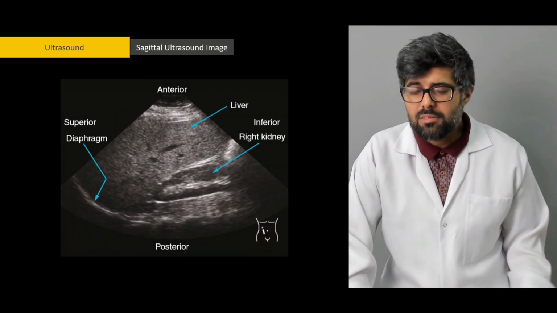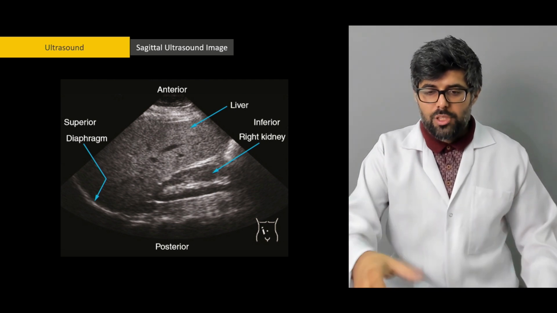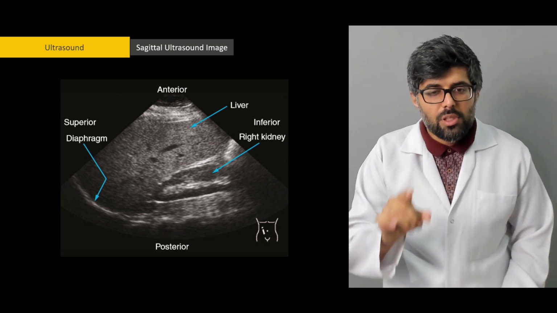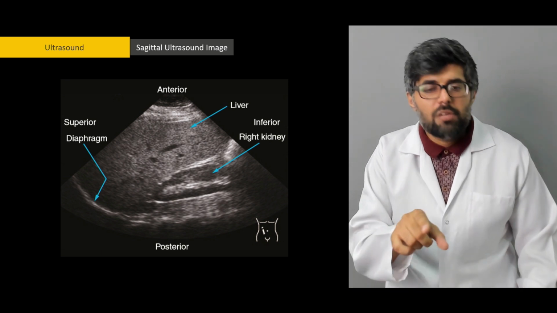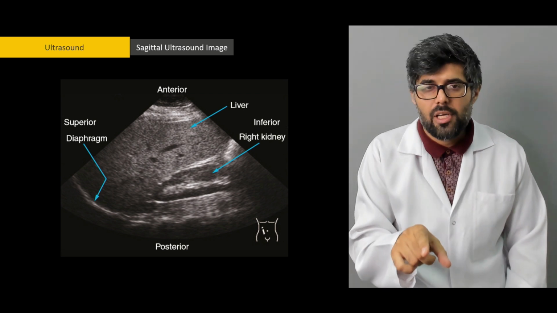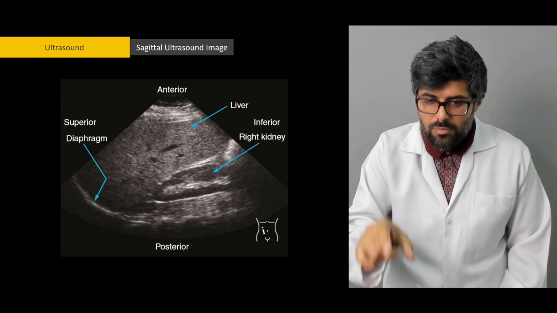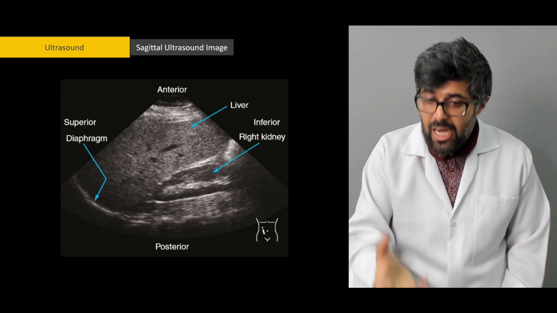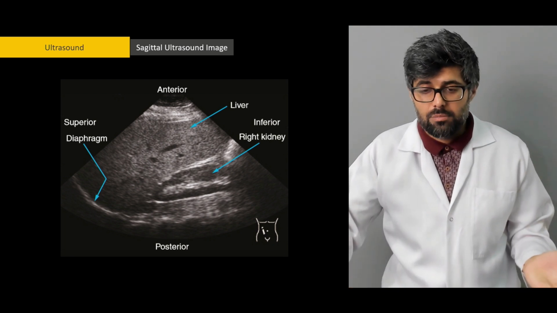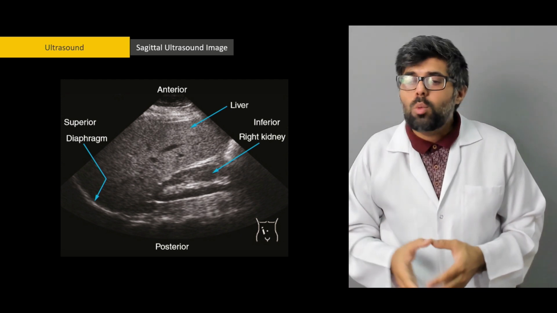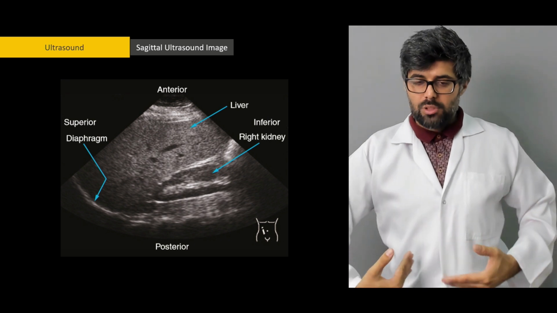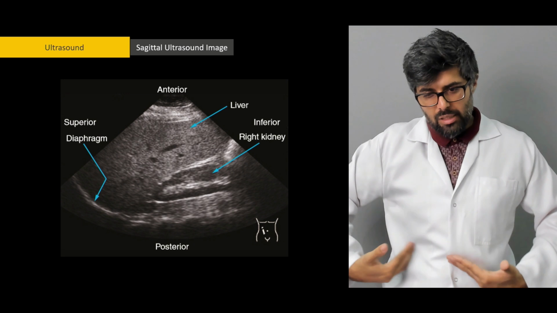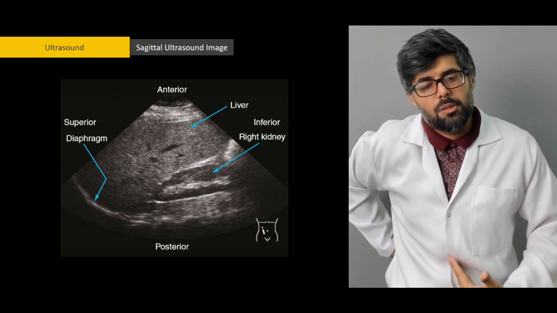Okay, here is a sagittal ultrasound of the abdomen. In the far right corner, you might see where the transducer is placed. Here you can see the liver, and in the liver portion, you can appreciate the hepatic artery, the hepatic vein, and the bile duct, the hepatic triad. You can also notice the right kidney, with its cortex and medulla, and the superior diaphragm beneath it, because the transducer is always placed at an angle. So we have an image of the liver, then the kidney, then the superior diaphragm at the back.